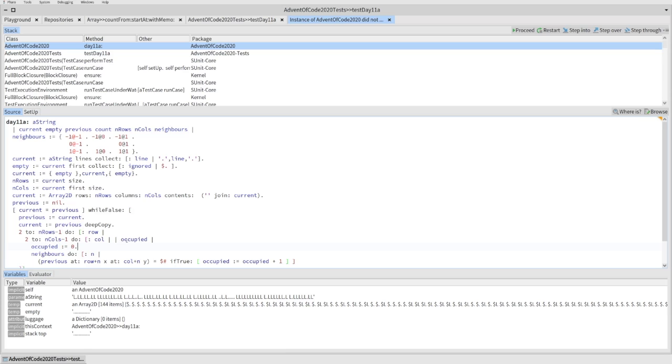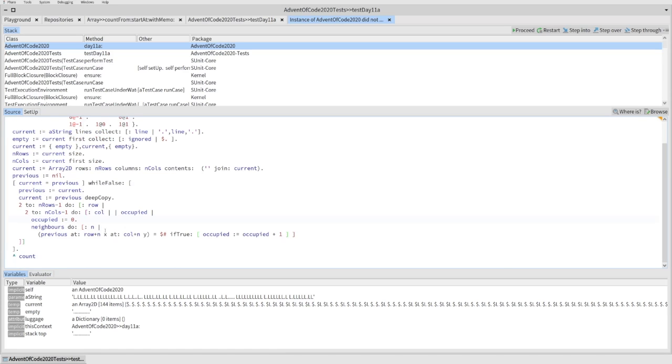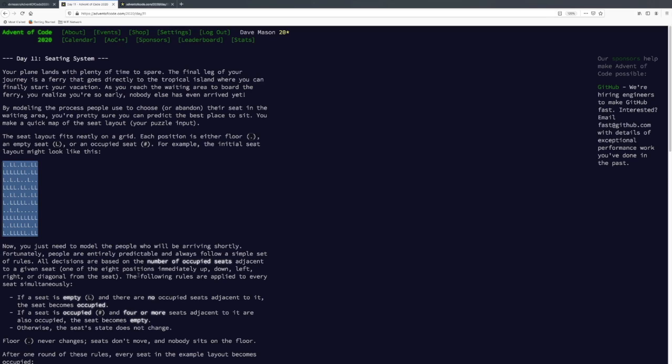Okay, so we set occupied to 0, then we loop through all the neighbors, seeing if any of them are occupied, and if so, we count this. So now occupied will have the number of neighbors. So if a seat is empty and there are no occupied seats adjacent to it, so if it's an L and there are no occupied seats adjacent to it, the seat becomes occupied.